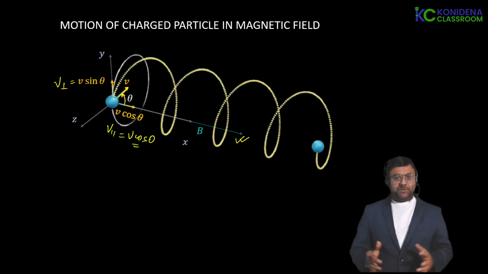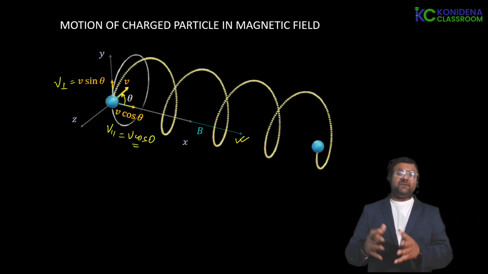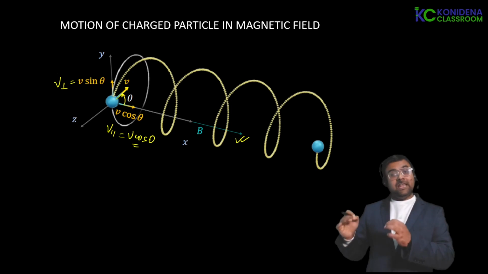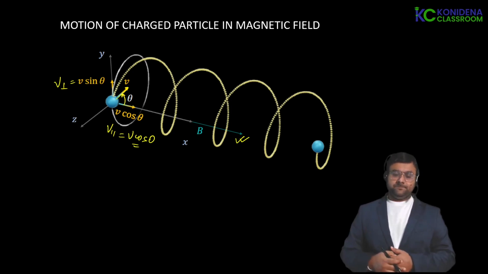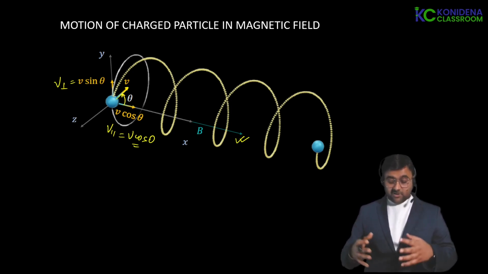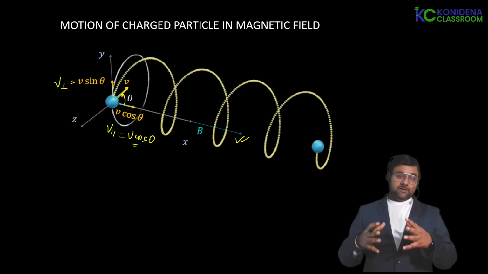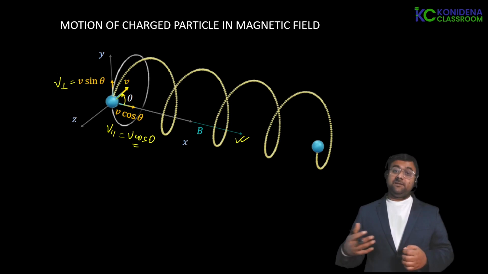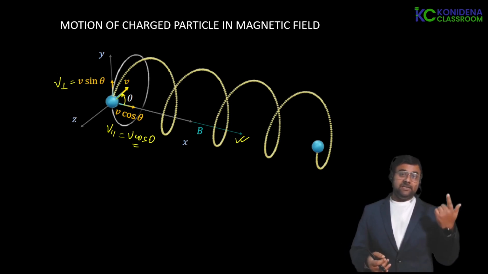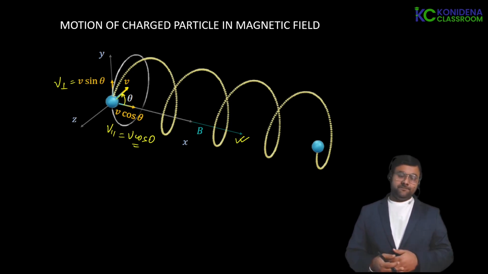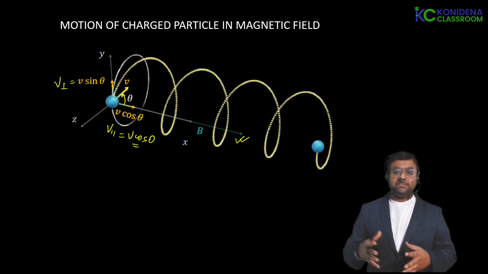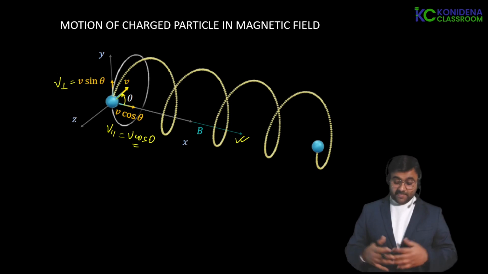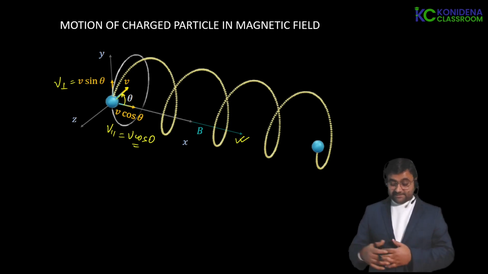So what is going to be the combination? What is going to be the resultant path? It is circle going ahead. That is called helix or helical path. Okay. So the path of a charged particle is going to be helical if the charged particle is moving at a general angle theta that is not 90 degree, 0 degree or 180 degree. If it is a general angle theta, then the charged particle will make a helical path. Okay. So let us talk about the remaining things here.